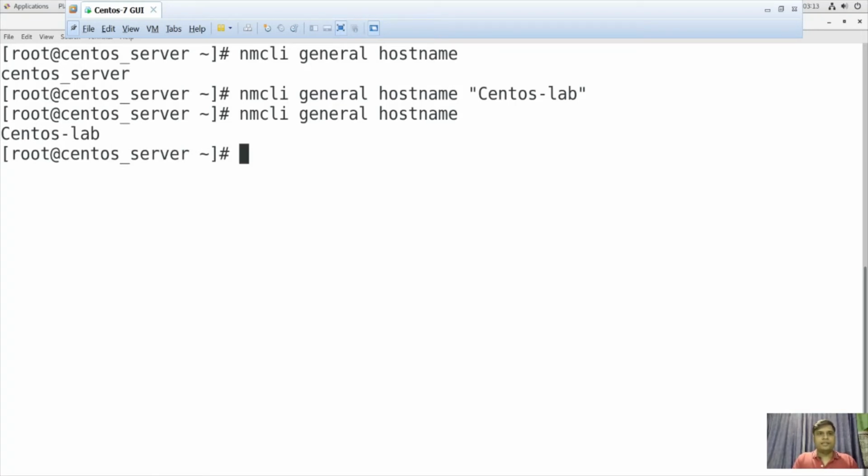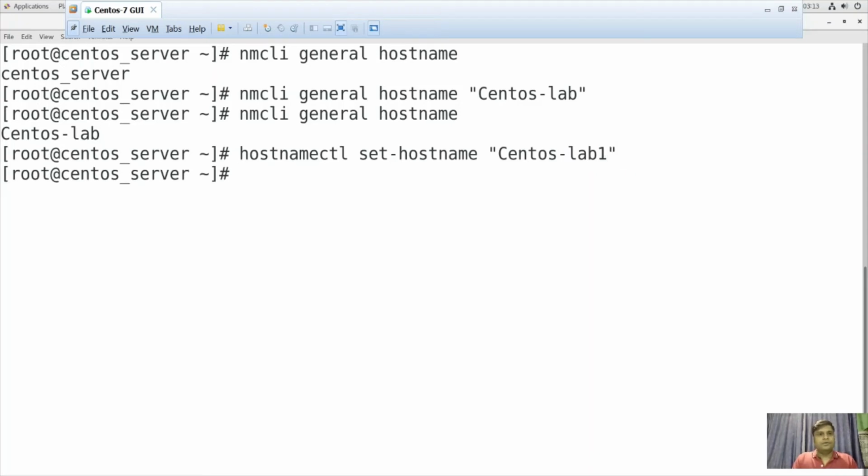We have another command to set the host name. You can use hostnamectl set-hostname and type the host name, whatever you want to enter. You can say lab1, whatever you want, and the machine will change the host name.